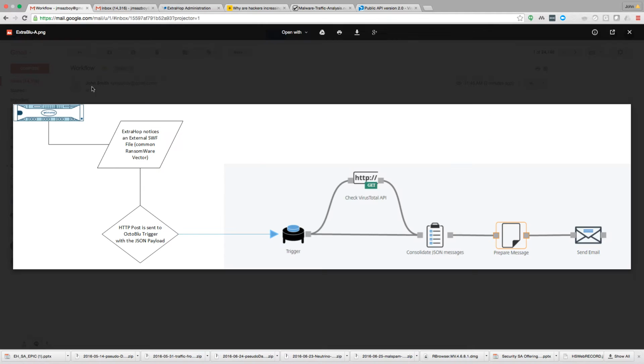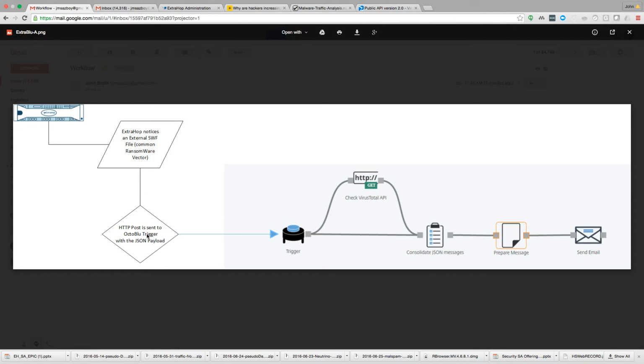So just to get an idea of the workflow, here's the workflow. We are a wire data analytics company. We're completely passive, no agents. We sit back and we observe data on your network. What we're looking for is a URI from an external source, right? I'm not so concerned about internal flash content, although you should be. But I'm looking more specifically for a URI from an external source that has a .swf extension.